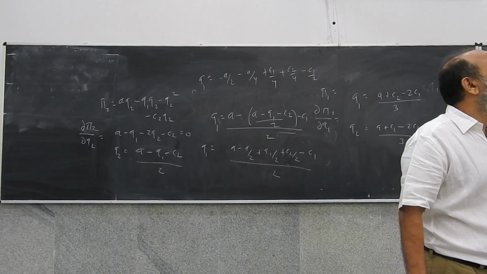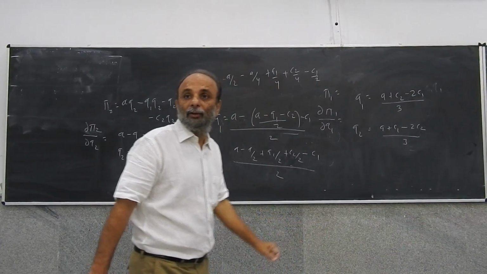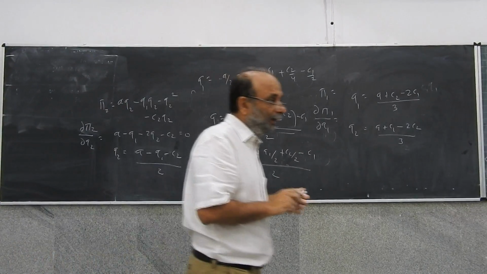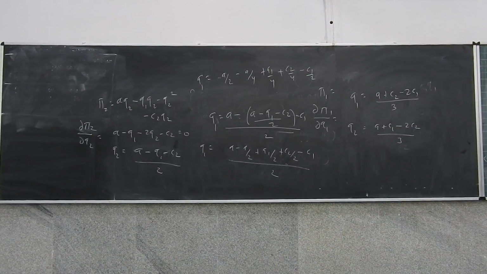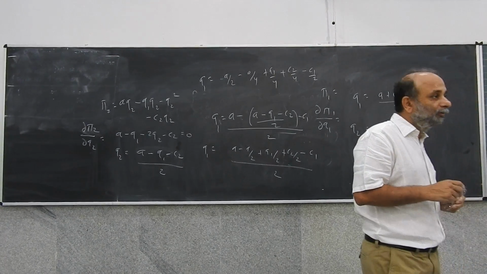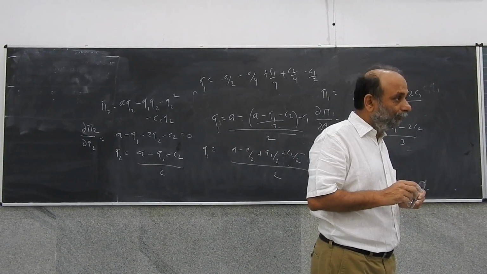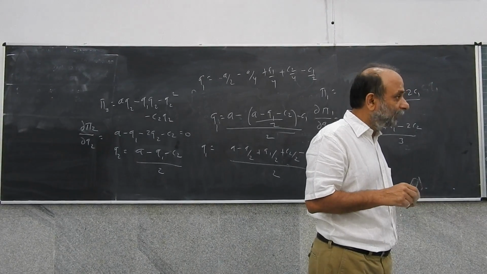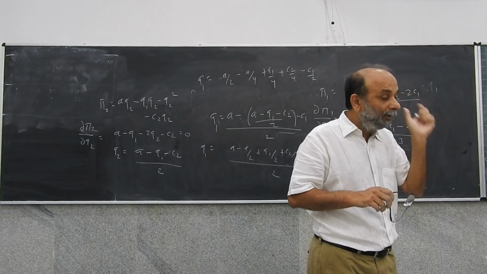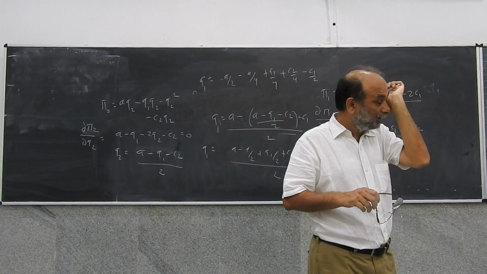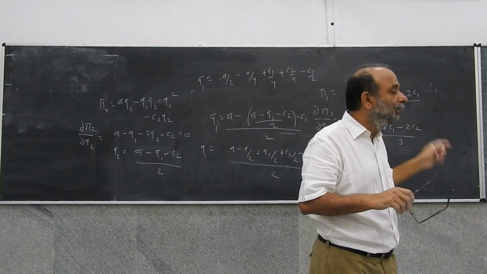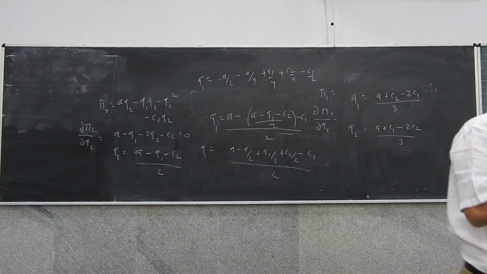Now I want to complicate this a little bit. So clearly, knowing what the cost of production of the second firm is important to the first firm. Is this clear to everybody? Everybody understands this?